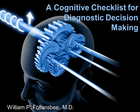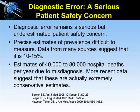As Roseanne mentioned, we're doing a project under the Center for Clinical Decision Making, working with the Department of Medicine House Staff Training Program, potentially with the medical school faculty, on some concepts of bedside decision making, and it's built around a cognitive checklist or decision making card. The background of this whole project is the whole issue of diagnostic error and the whole patient safety movement.